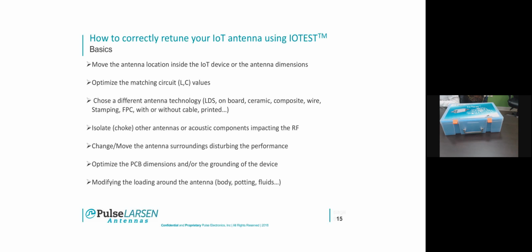and you can see that very fast. You can also verify, if you use inductor or capacitor values, what we call a matching circuit before the antenna, whenever you change the values of those components, you can see the impact on the antenna bandwidth and the antenna tuning. You can also see very quickly if you need to change the technology of the antenna you use in the device. You will see also the impact whenever you use chokes for isolating other elements inside the device. You will see the big impact of moving surroundings around the antenna. Again, if you move, as we talked about, battery, displays, cables, wires, other antennas, you will be able to very quickly see the impact on your antenna tuning. You will be able to sometimes modify the PCB dimensions and the grounding around the antenna to verify if it helps your link budget or not.